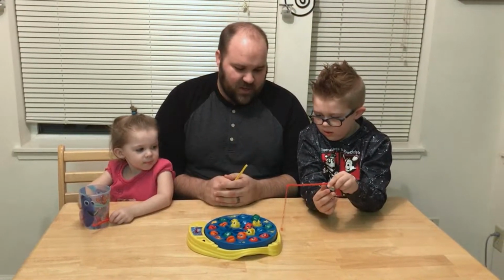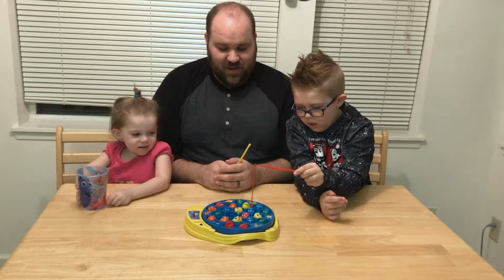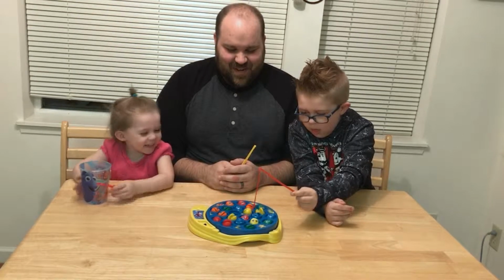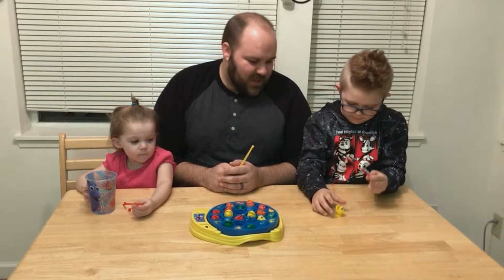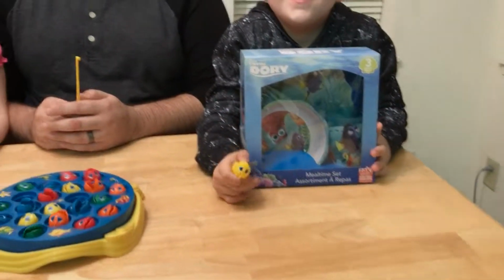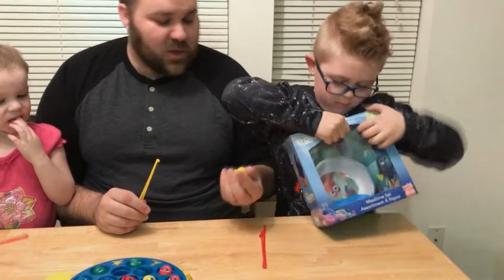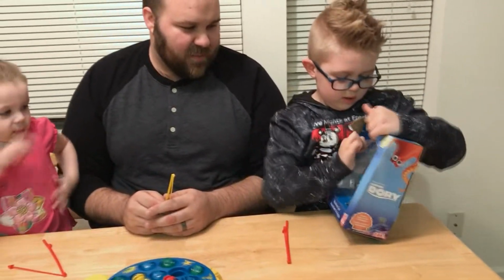And now it's Asher's turn. So Ash, get a fish. You want that blue one? It's not as easy as it looks, is it? There you go. You got one. What number did you get? I got 20. Whoa! What's this? Turn it around. Show it to mom. Can I open it up? That's cool. All right. Asher, I'm going to put your fish in Jazzy's cup, okay? We'll put all the fish in there. All of them.